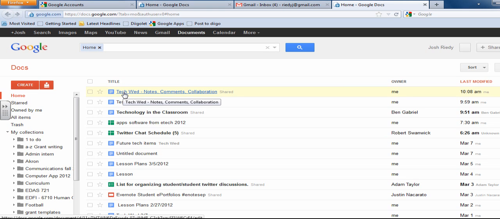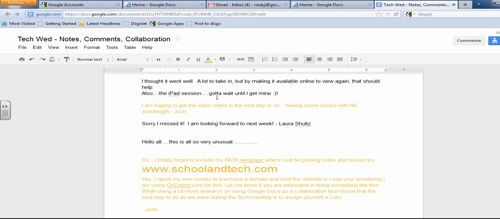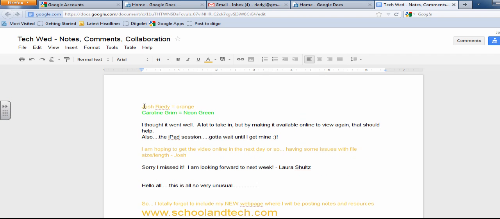You'll see up here at the top where it says Documents. When you click on Documents, if you have given me your Gmail email address, I have shared this document with you, so you will see this document. Last night we went through this document and I explained how and why you would use this for class. What you can do is share this document with your class. You could have your notes in here, and instead of having to print all these notes off, you could just share the document with your students and then they can see this.